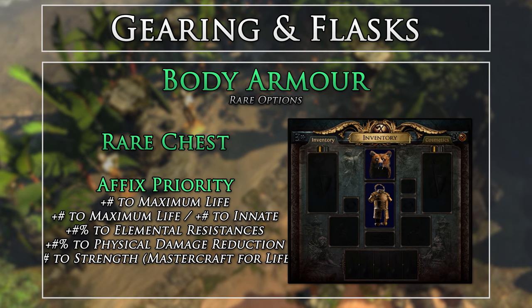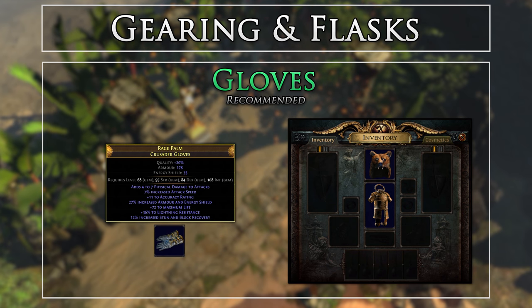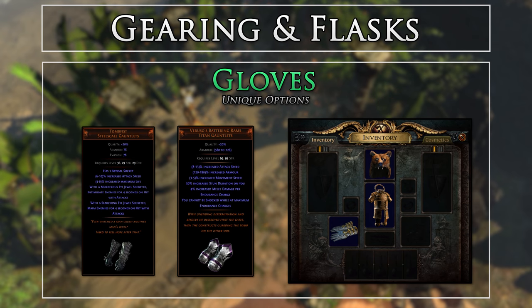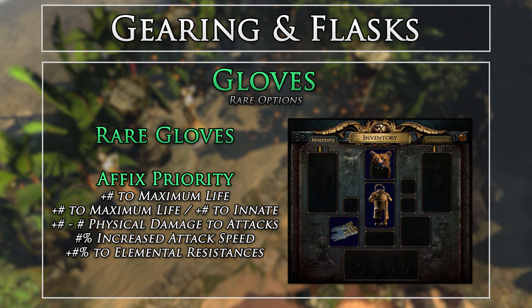Here is the affix priority for body armor. For gloves, we can just make use of some well-rolled rare gloves with life, resistances, physical damage to attacks, and attack speed. If you want to use some uniques, here are some good options. Here is the affix priority for gloves.